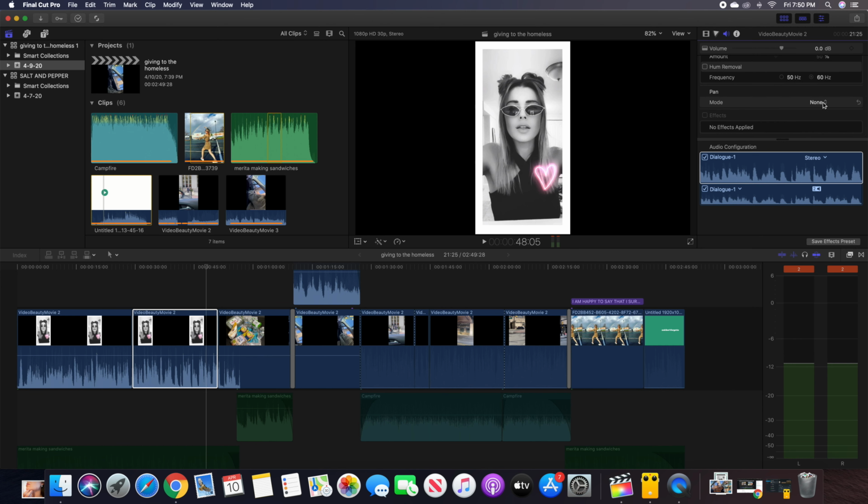And pan. Now pan is next. Pan really works well if your video is already set for stereo or surround sound. So let's take a listen to this, and we're gonna mess around with panning. Now hopefully this works on your side. So I'm gonna pan my sound to the left and to the right, and you should notice a significant difference as to where the sound is coming from. That only works if you have stereo headphones on or stereo speakers on a computer or on your mobile device. So you may or may not notice the difference depending on where you're watching this video. All right, so let's just take a listen.